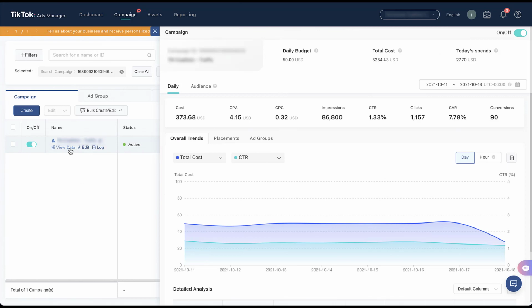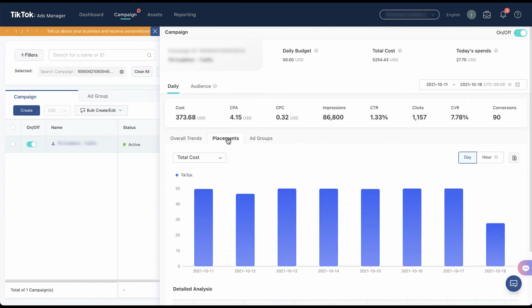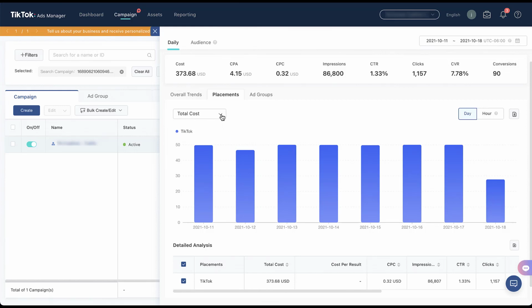This will bring up something very similar to the Inspect tab on Facebook. If you're interested in that, you can check out the video that we have put together right here. The main page of this tab lets you see overall trends and performance, but there is a small subset here that lets you see placements. And again, for this account, this isn't going to be extremely helpful, but you'll be able to see the different placements by all of the different stats that you want to see right within the campaign itself.